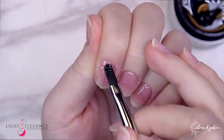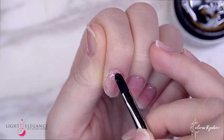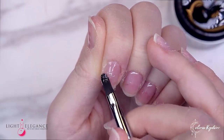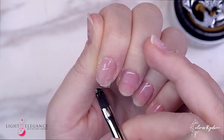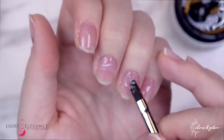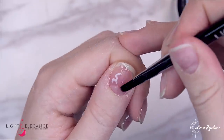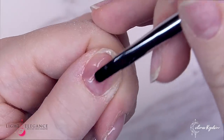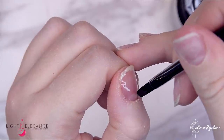Now the nails are cured and I'm just gonna move on to the next step, and that is to kind of encapsulate this silk piece. This next step is optional — you don't have to build up the nails if you want to have a natural look or just the feeling of a thin gel polish manicure. I think this is more like a European way to do it, to kind of just build up the nails and make a tiny apex — almost. It just gives you a nicer shape of the nail, so that is maybe a little bit more European.